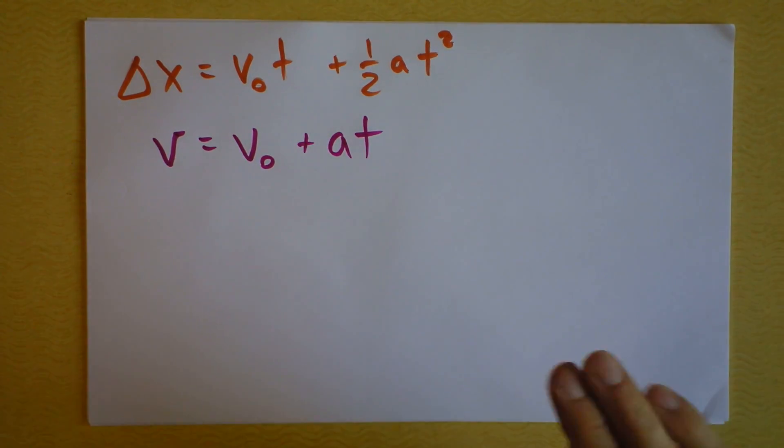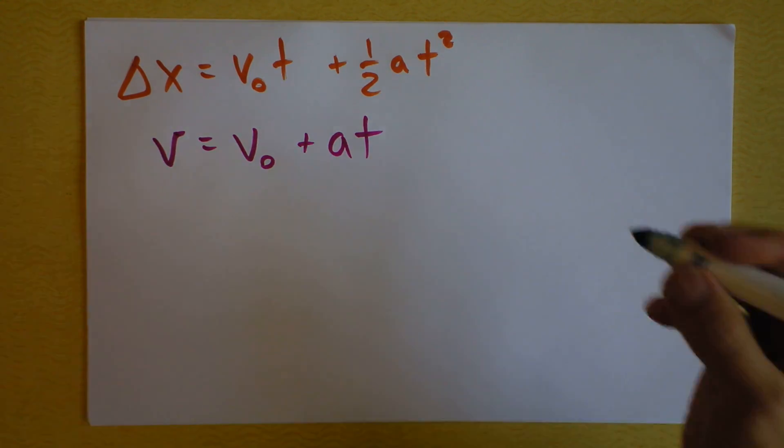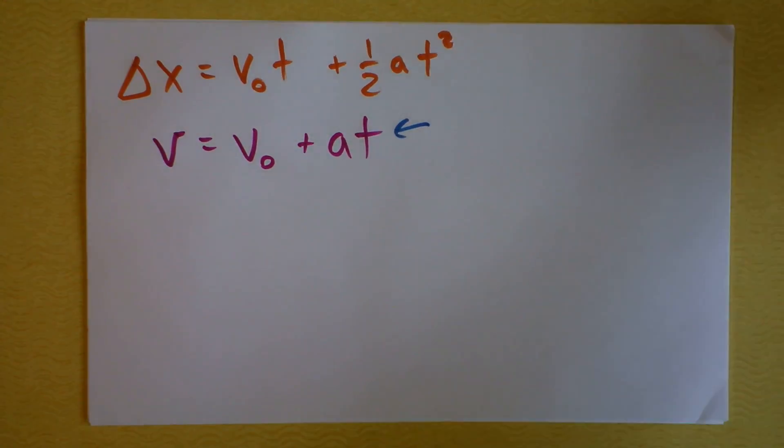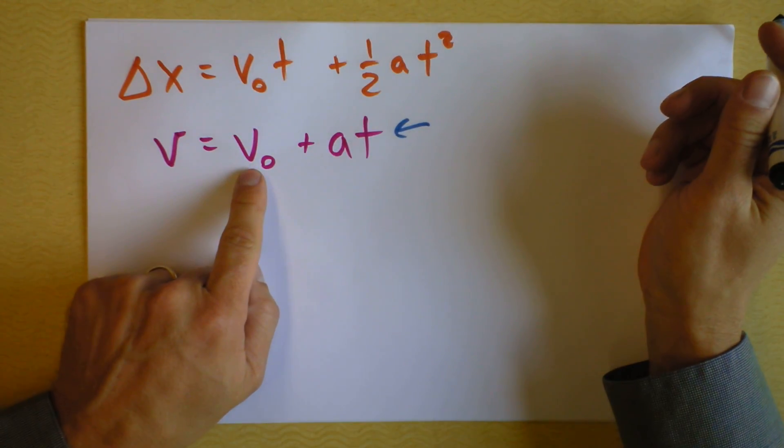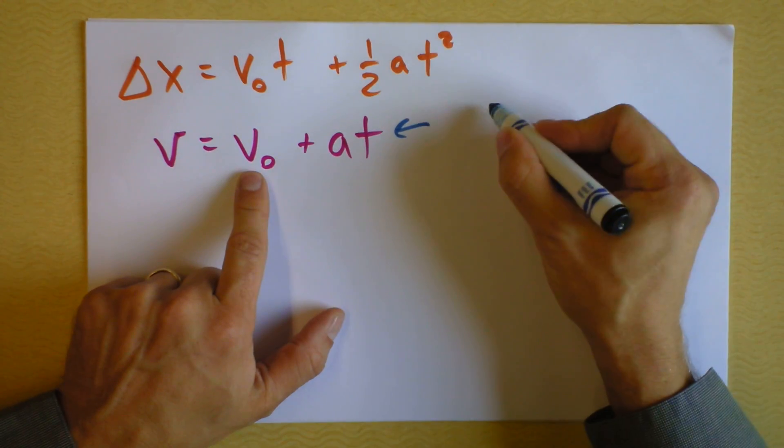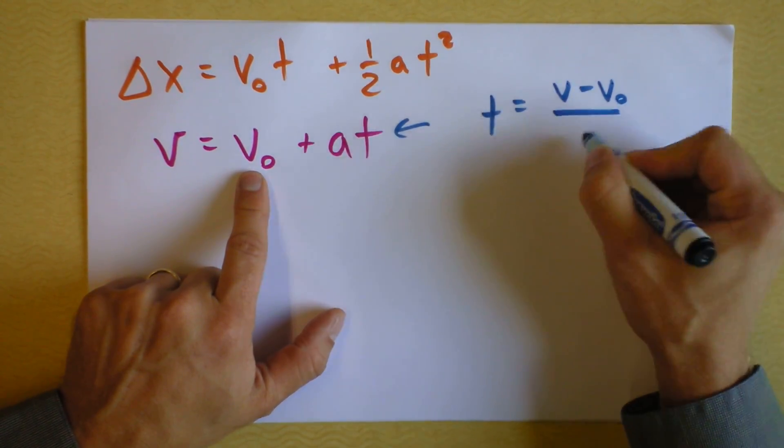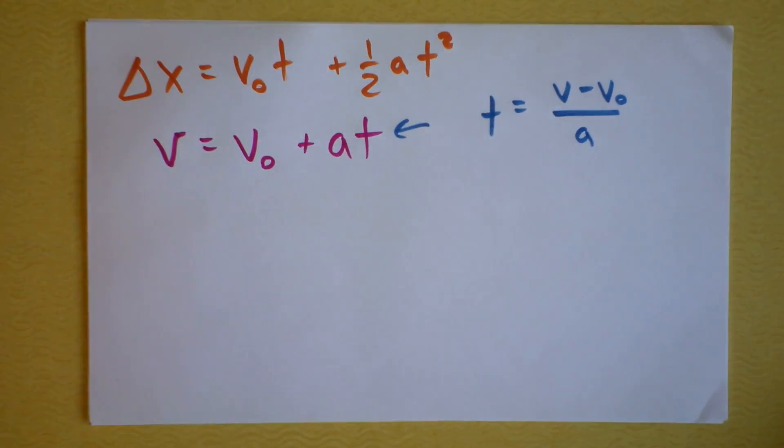If you believe those two equations, then I can get you a brand new equation, and we all know that means more babysitters. So, take this equation, this one right here, and solve it for t. I'm going to subtract this from both sides and divide both sides by a, and I'm going to get t equals v minus v-naught over a. Is that right? I think that's okay.